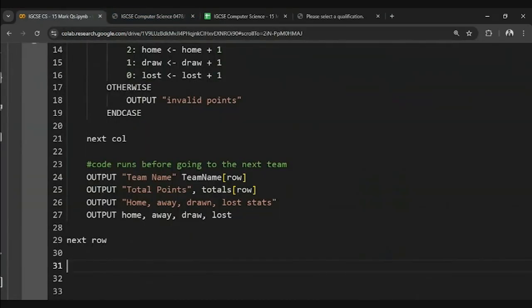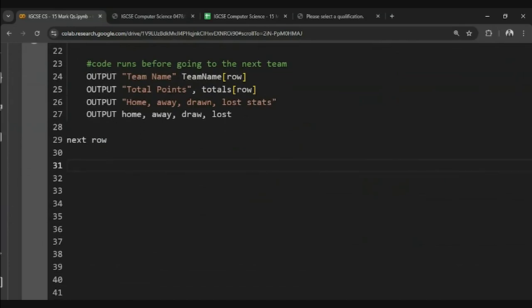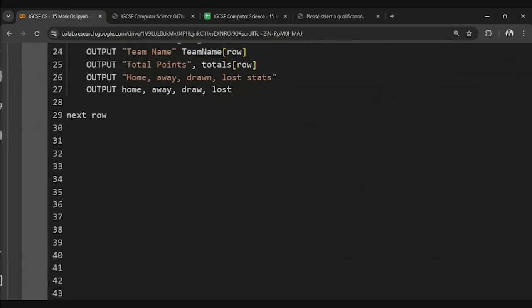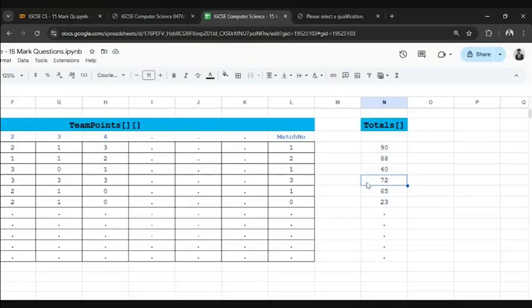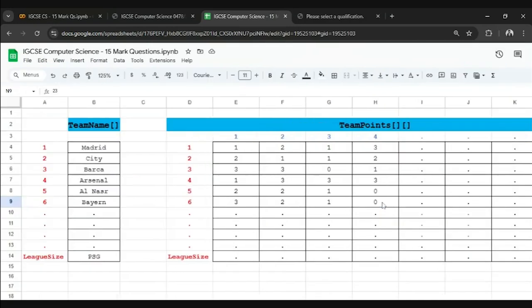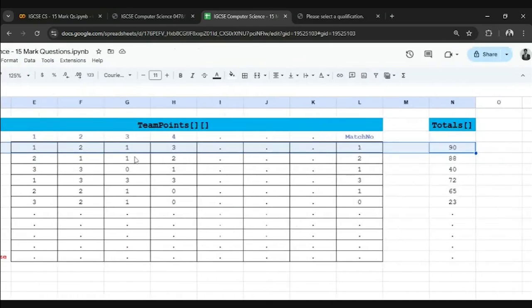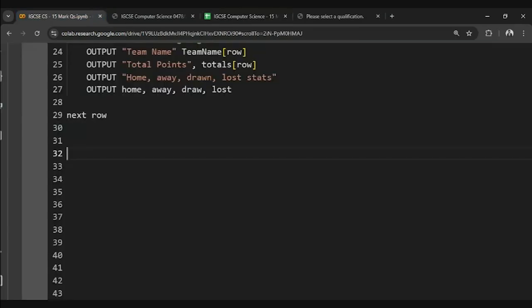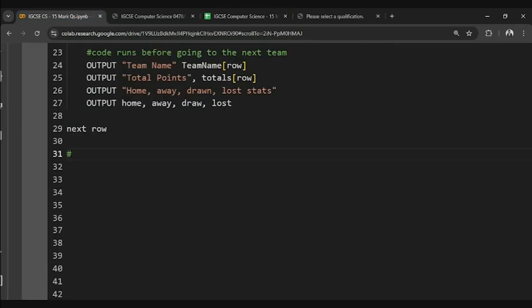So our loop ends here, and now we need to find the largest and the smallest number of points for teams. And if we just look at the dummy value, again, these are the dummy data values. You don't need to write specific code. The code should be generic always. But in our case, the loser team would be Bayern and the winning team should be Madrid. And we will actually test it in the end to make sure that this works correctly. So I'll just add some comment here. Maybe we are finding or calculating the teams with highest and lowest points.